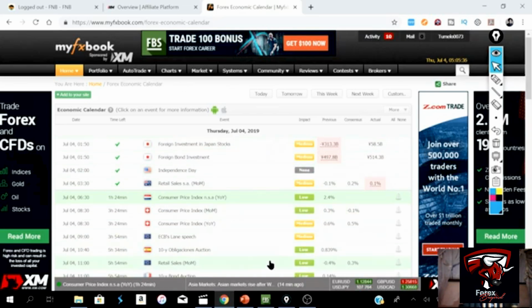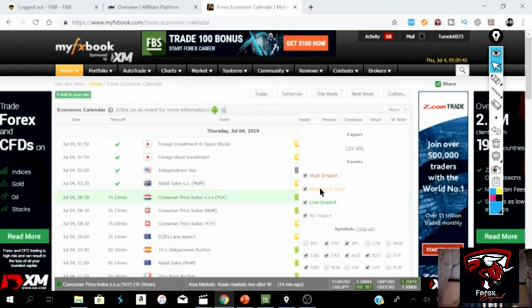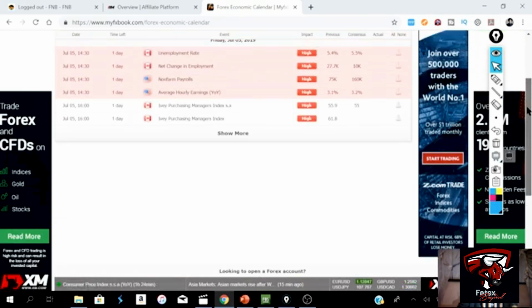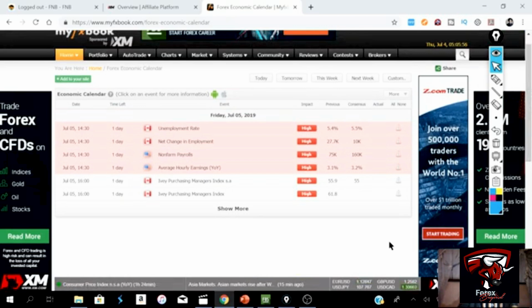To make sure that you clean your news to only have high impact, you come into this more option right here. And when you get to this more option, you must remove the medium, the low, and the no impact at all to only have what is so-called high impact news. Now you scroll down and save. And as you save, there's now only what is so-called high impact news. As you can see here, now we have a cleaner view of your news impact, and then you're able to trade your news easily, and you can plan your trades as a fundamental trader.